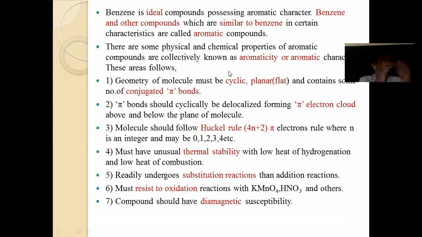So this delocalization that is happening, from one position to another position, one carbon to another position, there is a shifting of pi electrons, or you can call it shifting of the pi bond. Due to the shifting of pi electrons or the pi bond, there is a pi electron cloud present on the upper side of the plane as well as the lower side of the plane, okay, below and above the plane of the molecule.